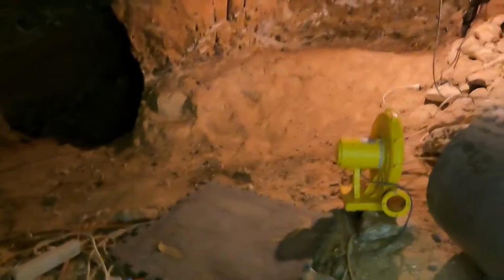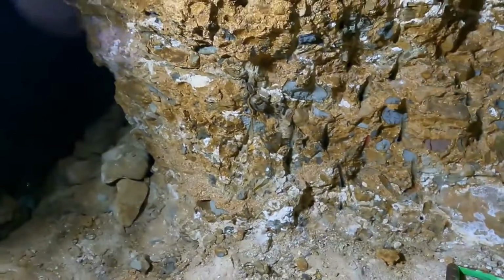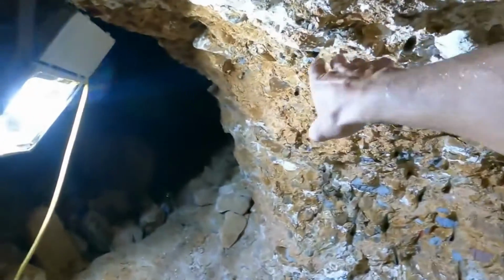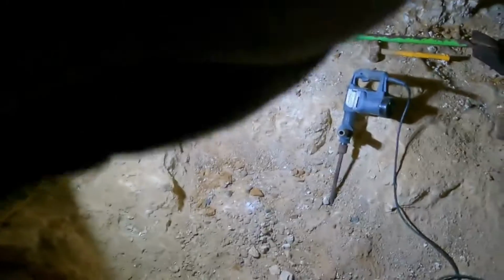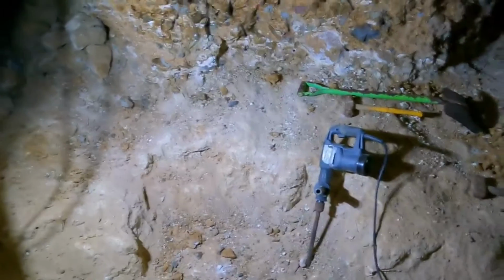Here we go, guys. Okay. I've cleaned that out. It's done. 6.5 wheelbarrows. Anyhow. So I've decided, and I've asked the wires, to go back on this side. Okay, so that's what I'm doing now. Instead of over there, I've come here. And what I'll do, I'll shave this top bit, drop all that, and then I'll get into the good stuff, which is down there. So I'll put the helmet on and just give you guys a bird's eye view of what I'm doing.